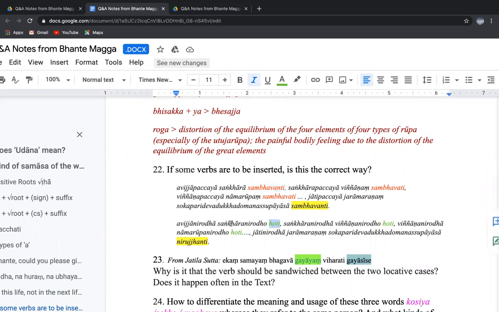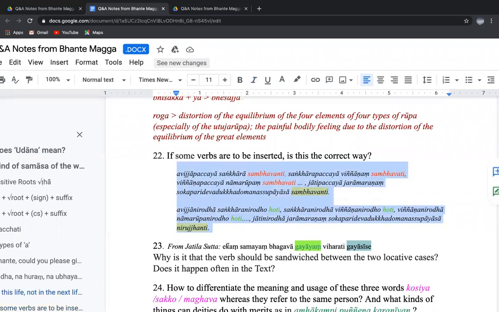So hoti also, because of the eradication of avidya, the sankhara become eradicated. Because of the eradication of sankhara, vijnana becomes eradicated. This kind of usage is correct, because here we cannot say avidya nirodha sankhara nirodho sambhavati. Sambhavati means something which happens. The word sambhavati can explain that it happens, it remains without getting destroyed. So all these meanings are possible. This is a proper way of inserting the verbs: sambhavati and hoti accordingly.